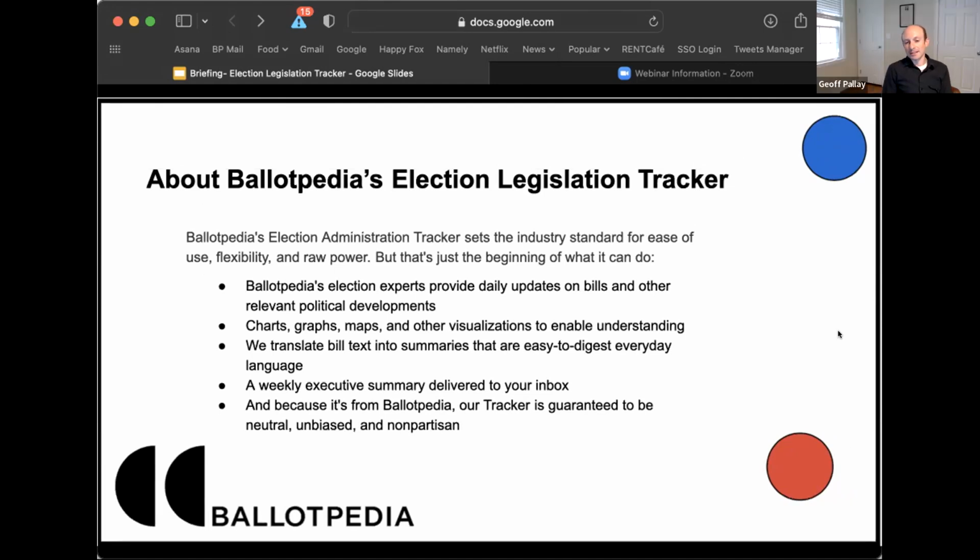Yeah, we're really excited about this product because we felt like journalists and activists and the general public really just need access to a neutral and authoritative reality about election laws and bills, especially given the last several years between the COVID regulations and all of the ever-changing dynamics of elections throughout 2020, 2021, and 2022. It's certainly not a very dull time in the world of election legislation tracking. And Jerrick, we've been working on projects like this for almost a decade now, at this point, you and I here at Ballotpedia. So this was really fun for us to get a chance to dig into this.